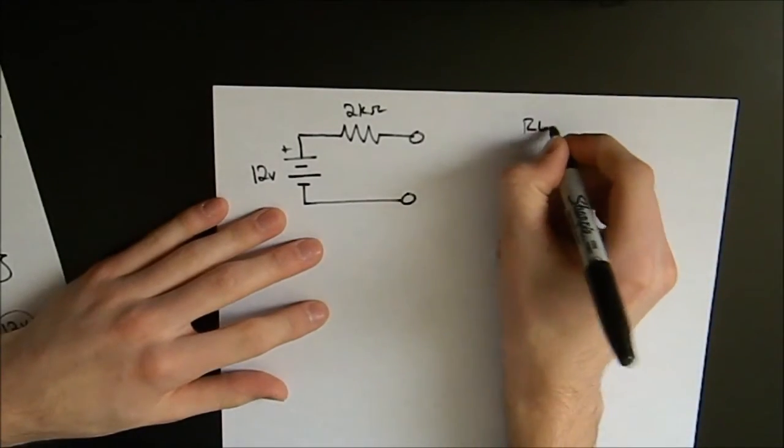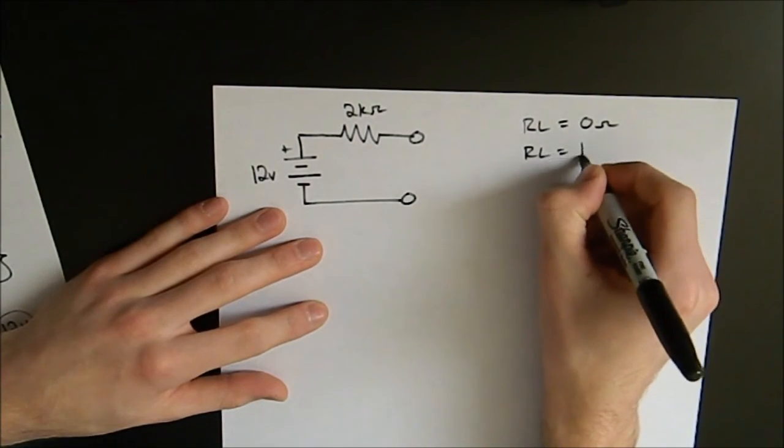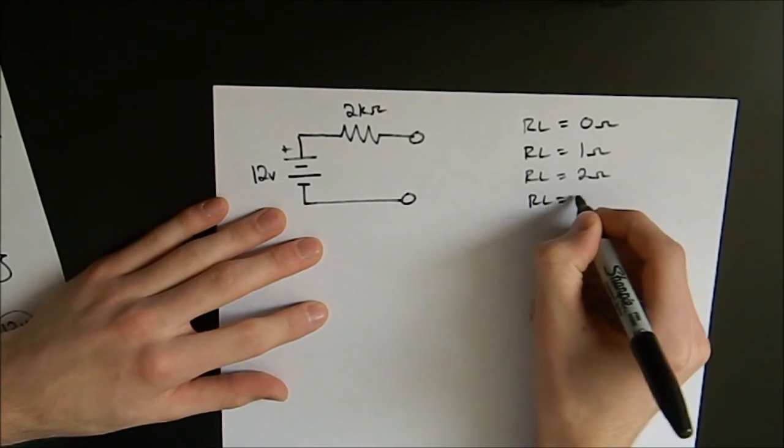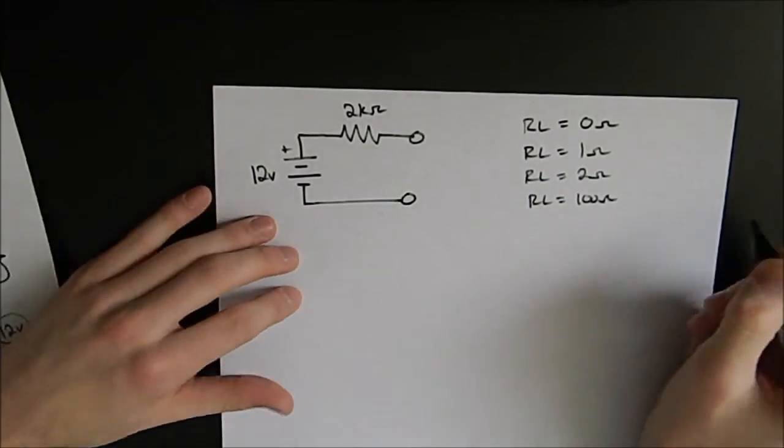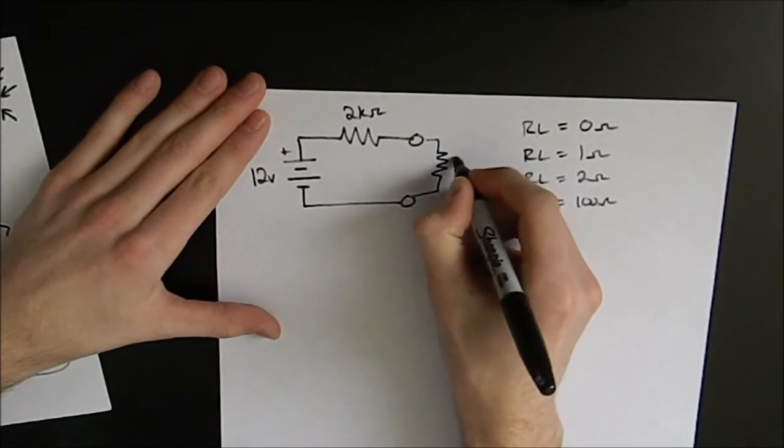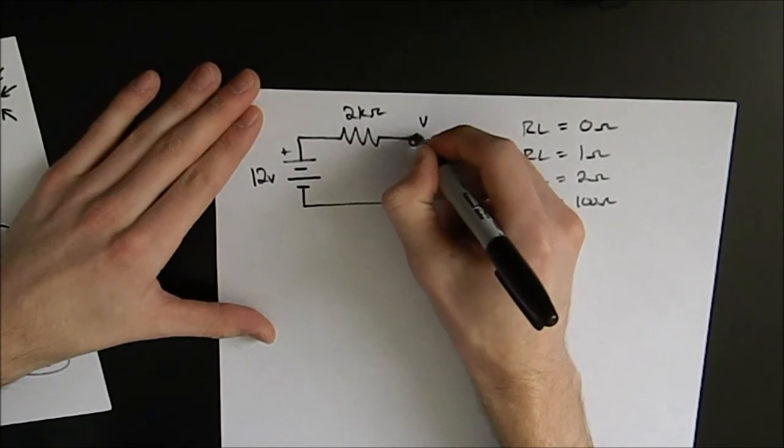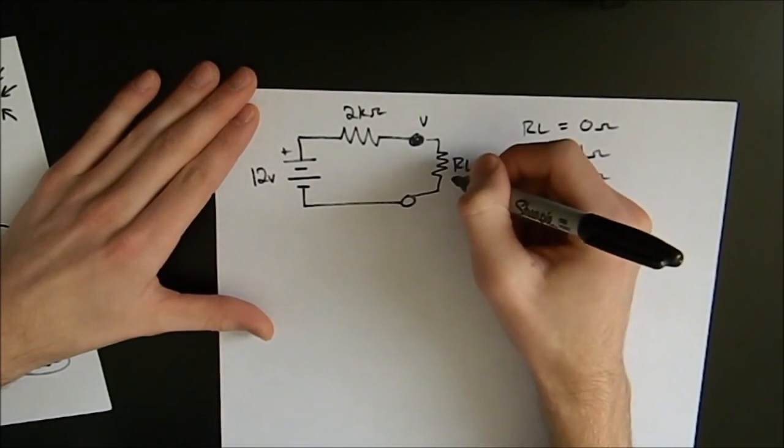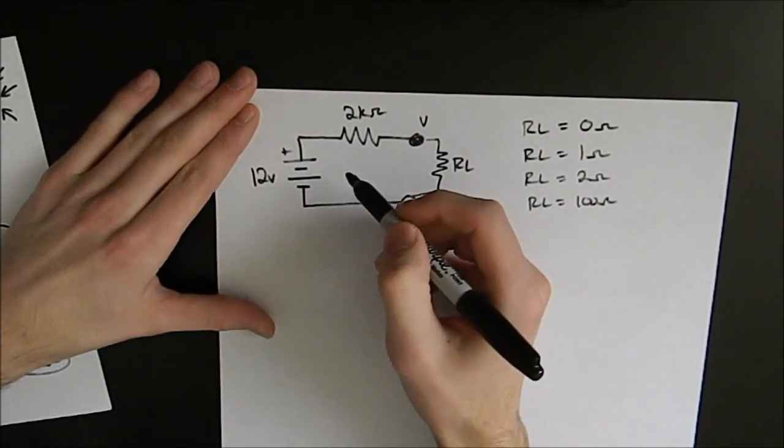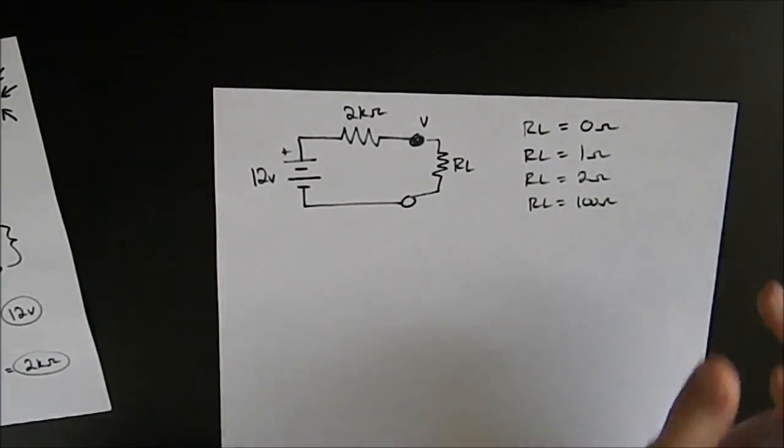In this example it'll ask for the voltage and current if you had a zero ohm load or if it was one ohm or two ohms or let's say we wanted to use a 100 ohm load resistance. We can easily do that because now we have a simple voltage divider circuit and we can find the voltage at this point. This node right here will find the voltage across our load and because it's a series circuit we'll also be able to find the current through each of these components of the circuit. So that's how you do a thevenization.